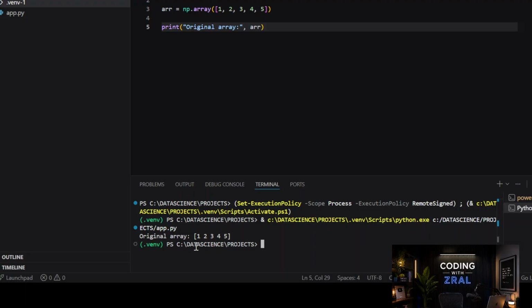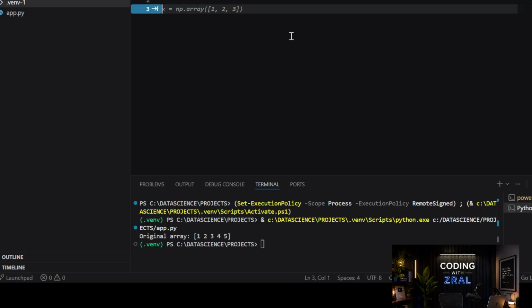But when we come to something like a 2D array, what we're going to do now is a 2D array. Let's call it matrix. It's a matrix. Matrix of np.array, and inside that matrix we have 1, 2, 3, let's say up to 9.